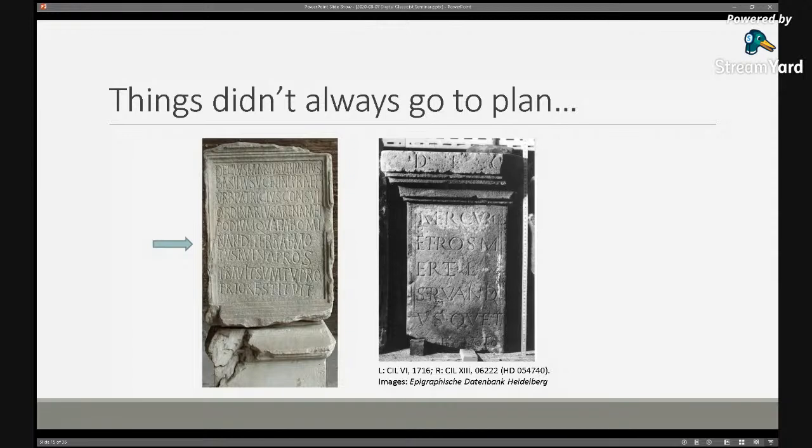Here's another example. This is an altar, and again, the letters look as if they've been planned out, but there was a border on the stone, and you can see right at the foot here that the stonecutter appears simply to have continued over the end of the border. So it exists, but it appears to have been ignored. And inscriptions like this really give us an interesting window on the process, not only of the lettercutter themselves, but also the people who perhaps were coming before them in that process and actually planning out where the text would go.